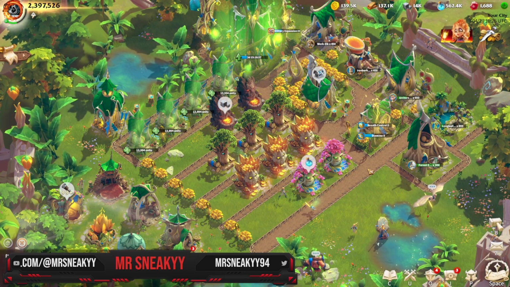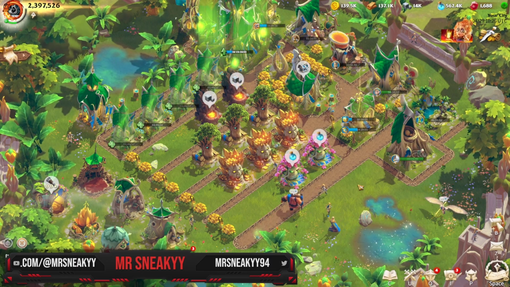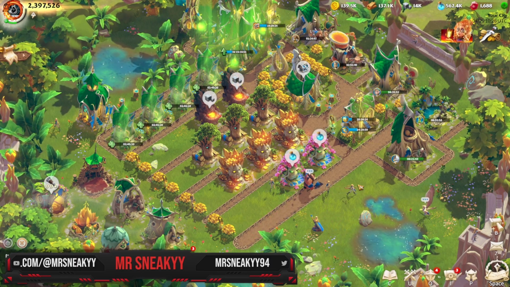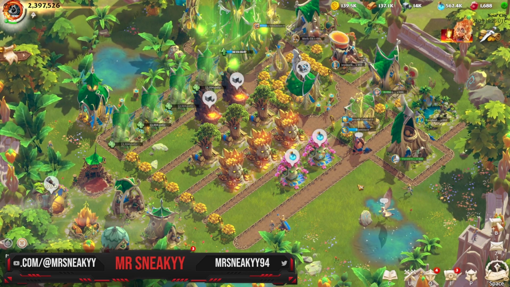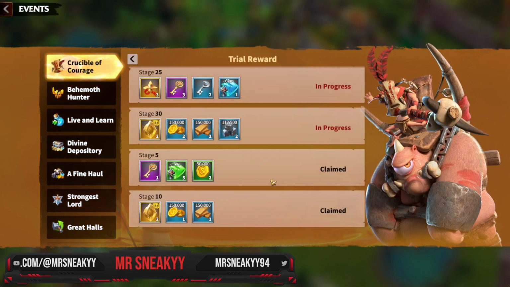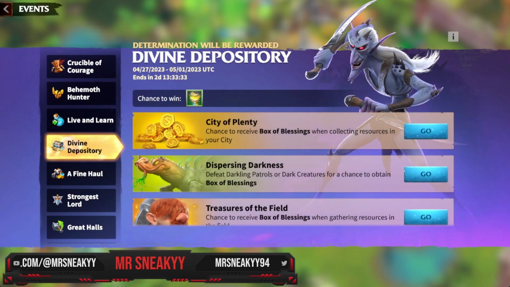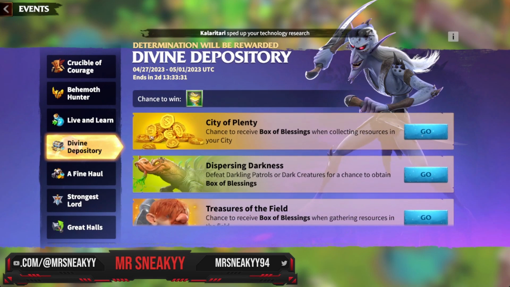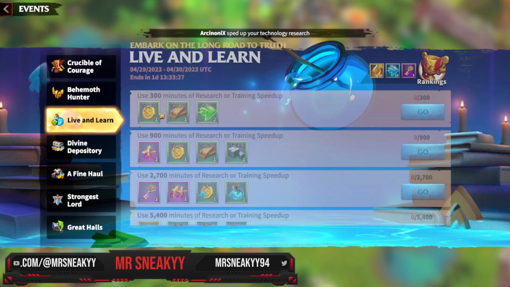So what we're going to do is end this part of the episode right now, and then we're going to go into the future. And hopefully in the future, we're going to be getting closer to the end of the Crucible, and by getting to the next set of the Crucible rewards, we're going to be getting another, as you can see, 3 gold keys, which is amazing for us. And we've got Divine Depository on, which we're going to be taking advantage of as well. As you guys know, we're going to be farming, so we know we don't need to worry about that.